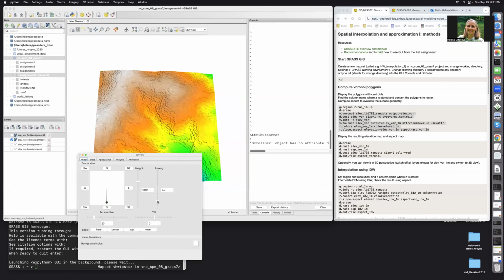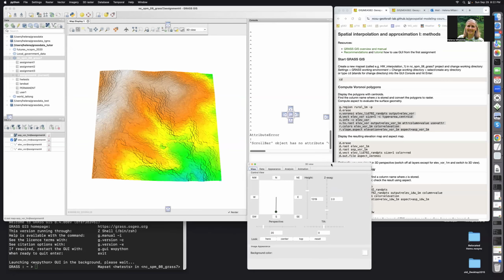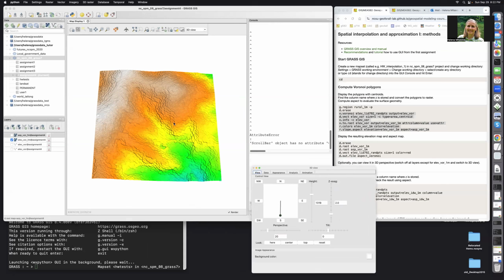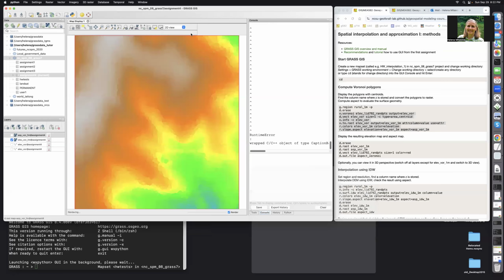So now you can clearly see that the entire digital elevation model consists of these flat patches. And that are typical for nearest neighbor interpolation. So let's go back to two-dimensional view.